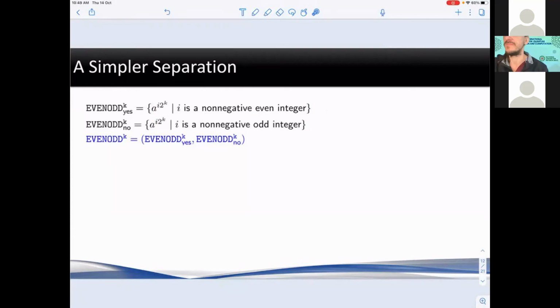And the question we would like to ask is: is the given input string an odd multiple or an even multiple? If it's an even multiple, then answer yes. If it's an odd multiple, then answer no. All right, is the promise problem okay? Right, I'll take it, it's okay.